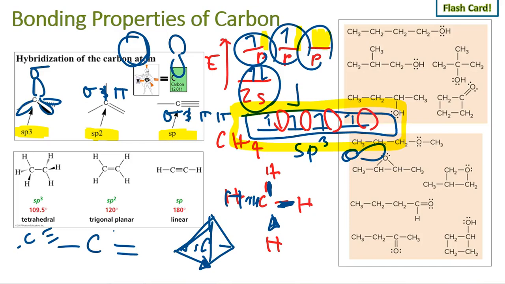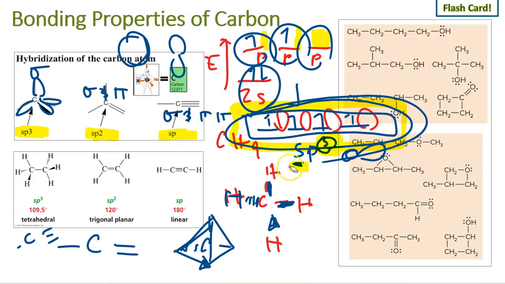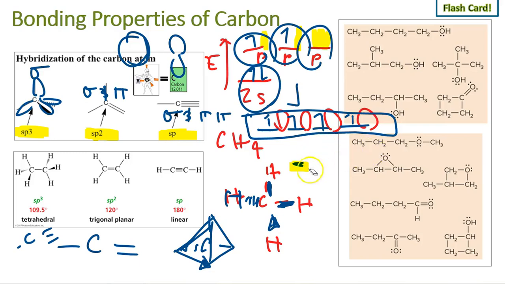So what do we know right now? According to valence bond theory, atomic orbitals are going to mix to create hybrid orbitals. That's the reason why carbon can have a maximum of 4 bonds. Okay, that's the reason why. And of course, these hybrid orbitals are going to be sp3 when carbon is making 4 bonds. And why are they sp3? Let's get into more details. 4 bonds, we need 4 orbitals. So there's 1 s orbital and then 3 p orbitals that we're going to use. You saw that. Okay.